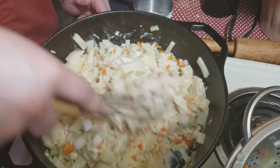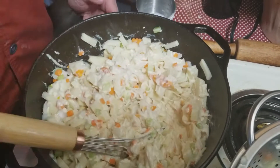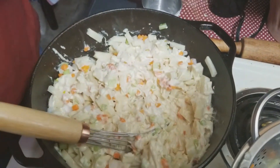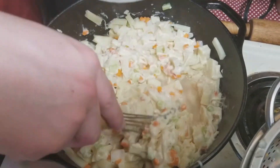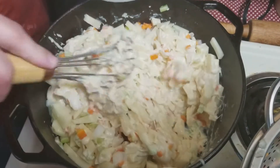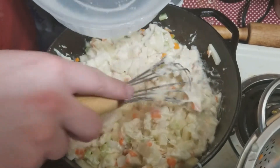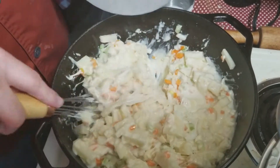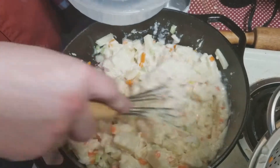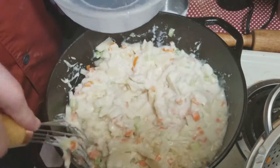I've turned the heat down to low while I'm getting this all ready — I'll turn it back up once we get everything mixed. Got a bit of water, just got some in a bowl — add it in. As this cooks, you're going to notice it's kind of thinning out the whole mixture right now, but as it cooks it's going to thicken up, so you're going to end up with a really nice creamy soup.